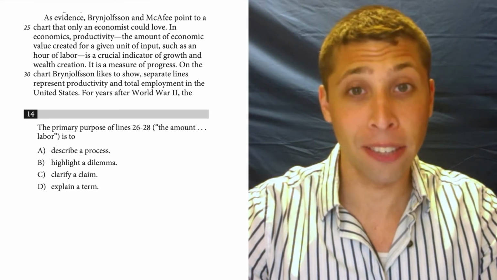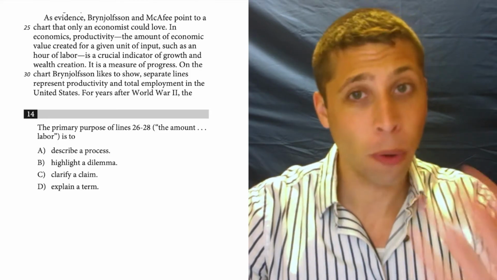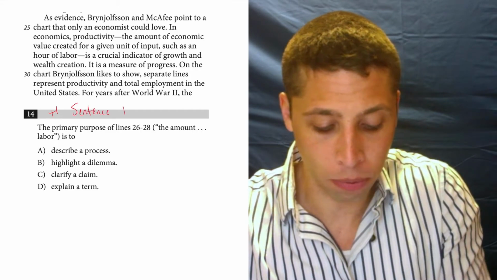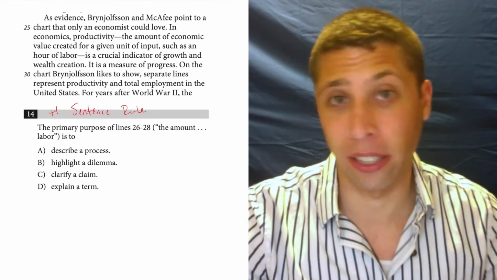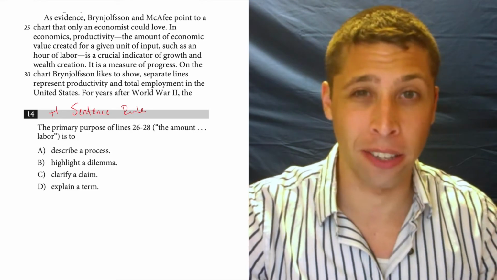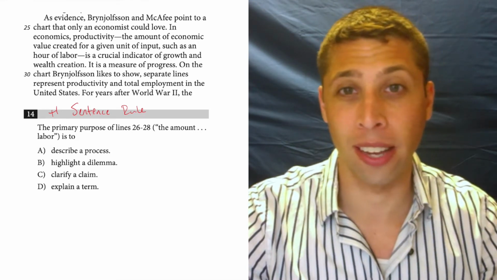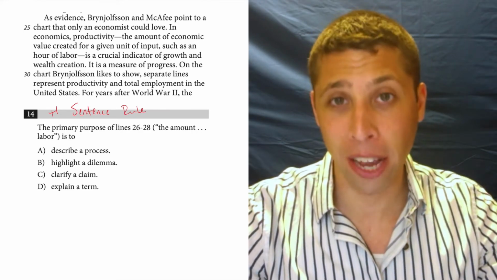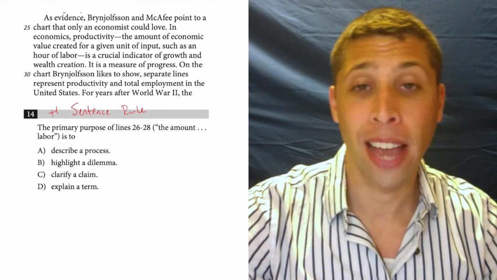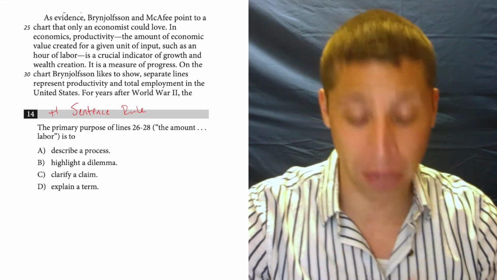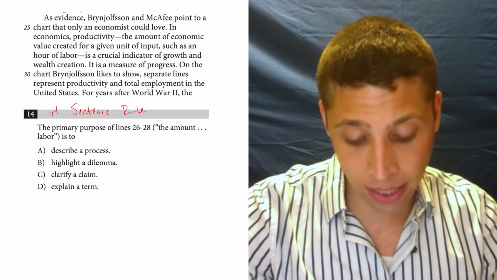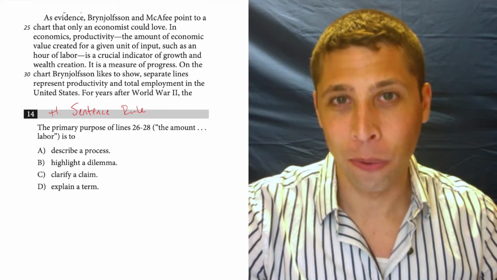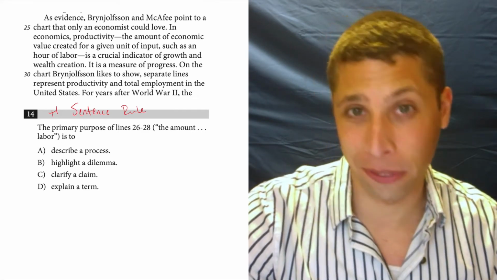Anytime we have a line reference in the question itself, we want to make sure that we follow the +1 sentence rule, which basically says we need the context, right? They told us to look somewhere, but we know the SAT is kind of manipulating us in certain ways, and the answer to this question might be just outside of the line reference. So we need to account for that and read a little bit before and a little bit after where they tell us. That gives us most of this paragraph here, but it's going to be very clear very quickly what is important for understanding this question, right?